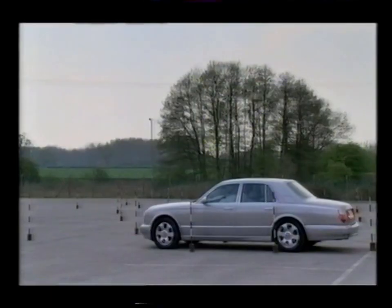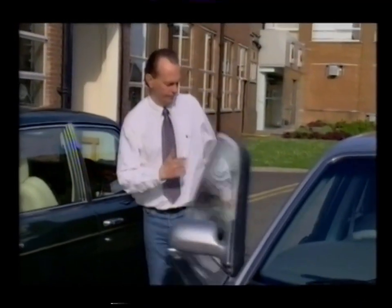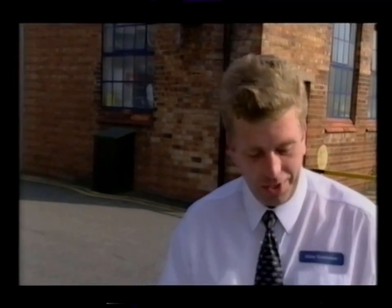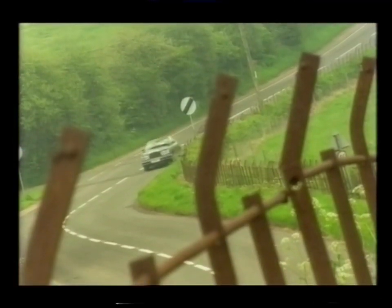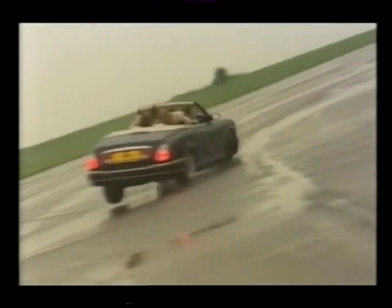A little too close on the port side there. Six o'clock and it's time for my result — distinction! And what better way to celebrate than with a gentle drive in our Corniche. Although to really explore its performance, we need the help of a certain colleague. Because in the right hands, the 325 brake turbo V8, electronic ride control and intelligent auto gearbox turn the Corniche into a bit of a sports car.